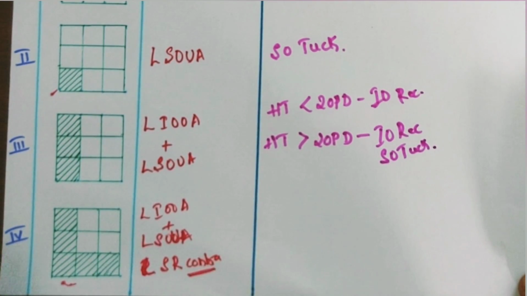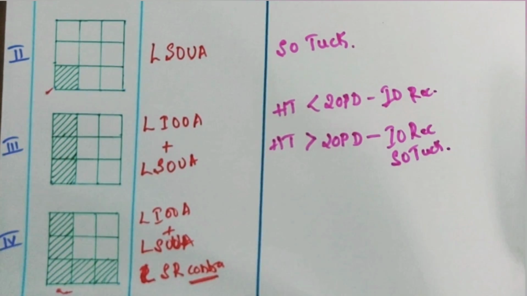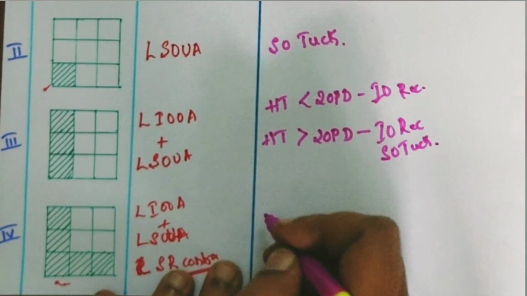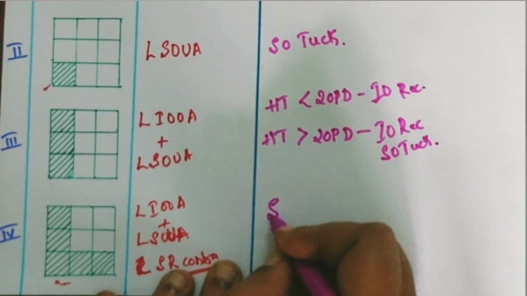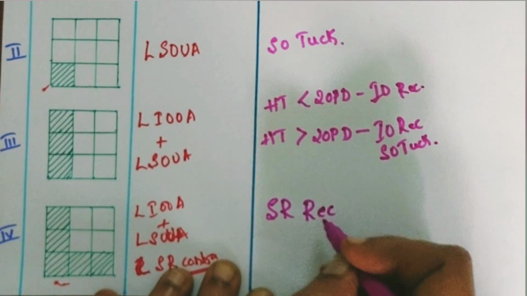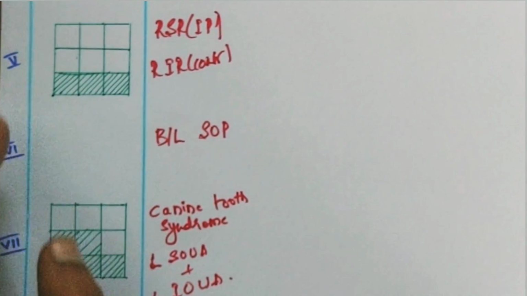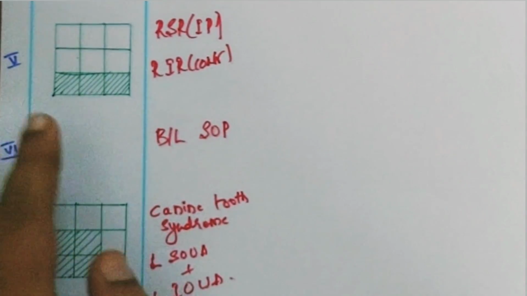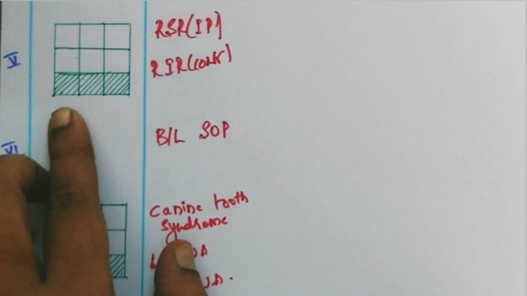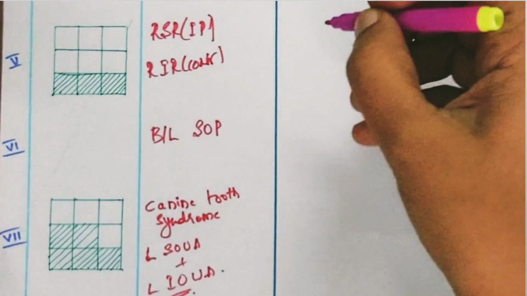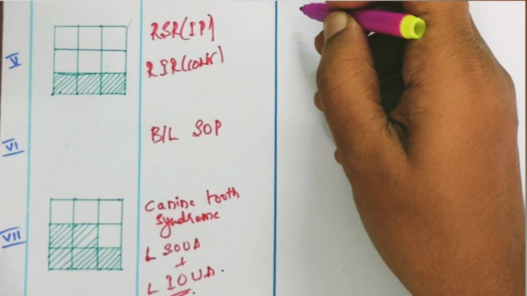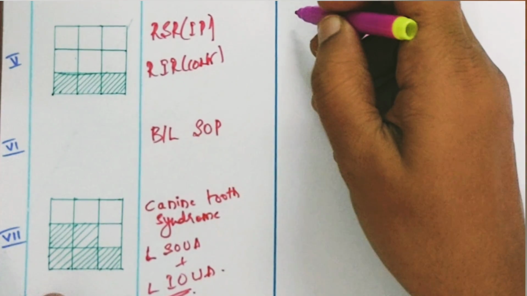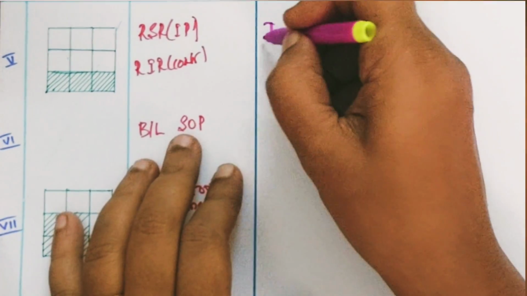Now if the patient fits into class 4, where there is ipsilateral superior rectus contracture along with the oblique dysfunction, then the surgical plan, along with these surgeries, that is inferior oblique weakening with superior oblique tuck, should also add superior rectus recession, that is weakening of the superior rectus muscle. And if the patient is in class 5 of superior oblique palsy, where the hypertropia is maximum in down gazes only, along with the surgeries I mentioned for class 4, that is inferior oblique recession, superior oblique tuck and superior rectus recession, we will have to do inferior rectus recession.